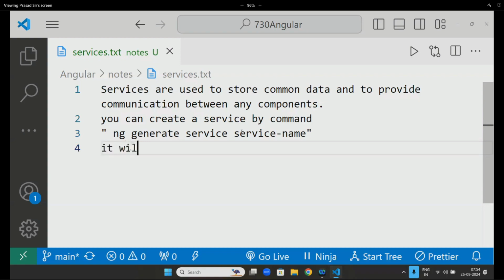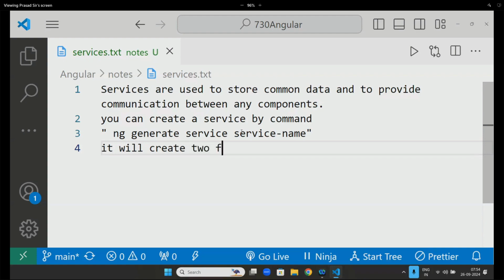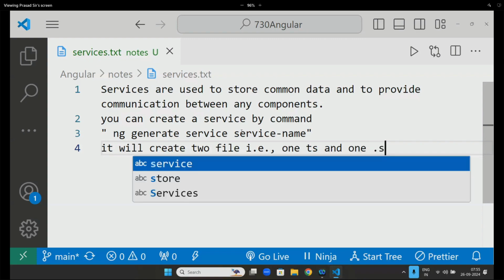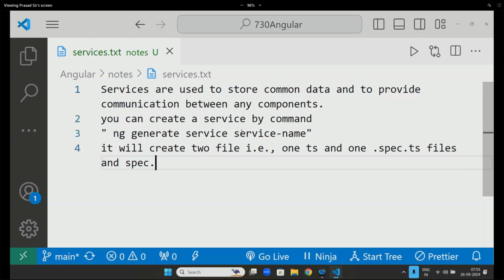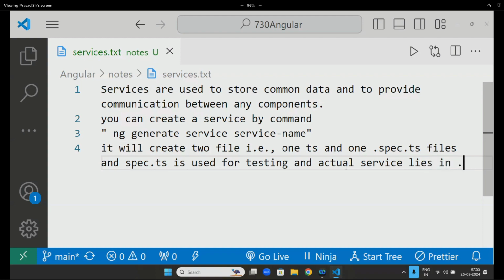It will create two files, one .ts and one .spec.ts file. The spec.ts is used for testing, and the actual service lies in the .ts file.